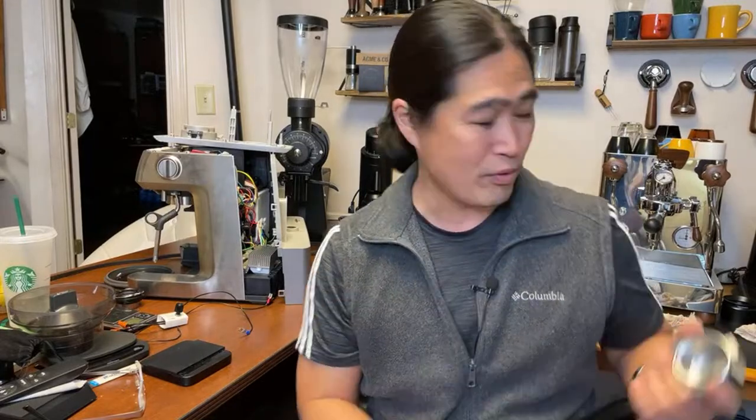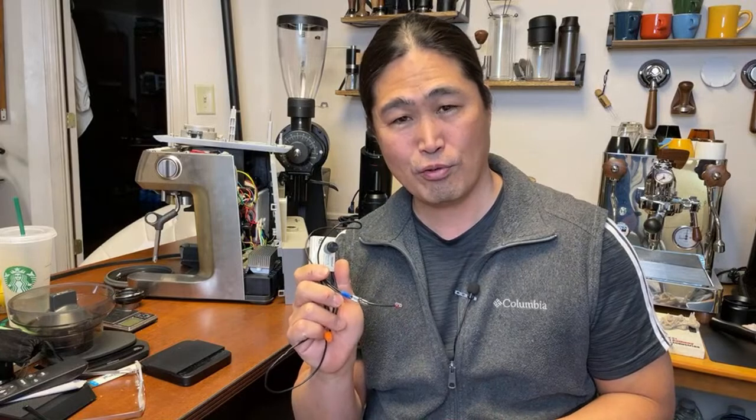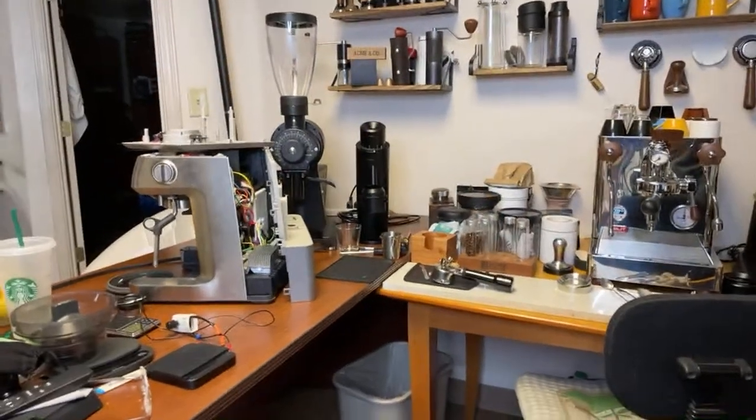I've been playing with it for the last two months. This is the dimmer mod I just took out — I've been using it for a few months and really enjoyed it. But I realized something: how many of you out there actually need this to make great coffee in the morning? Unless you are really into espresso, it does help. You can do pressure profiling, you can pull great bottomless portafilter shots. It's very handy and costs about six bucks. Let me give you guys a close-up — it looks scary to open things up, but it's not too bad overall.